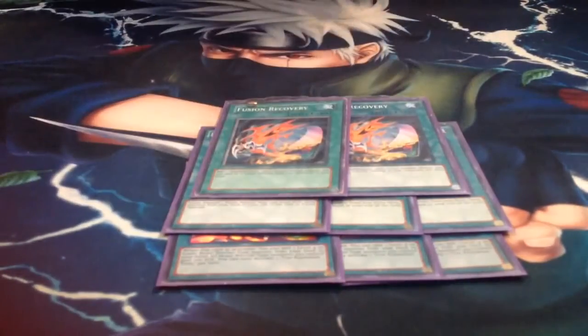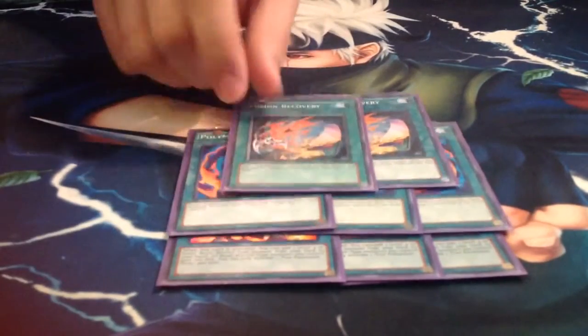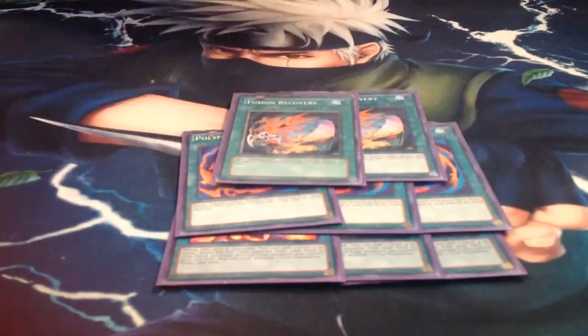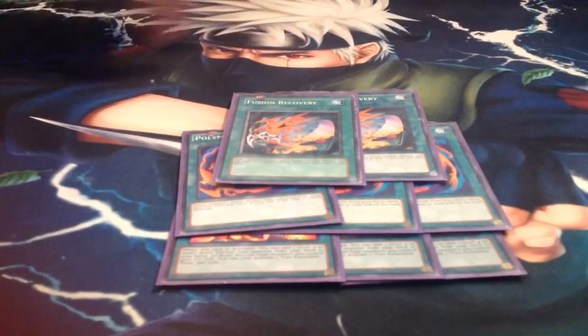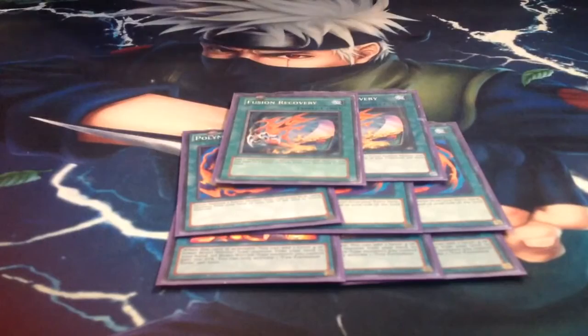Next, with a 2 Fusion Recovery, we're just able to add back our Polymerizations from grave to hand and one of our fusion materials, to where we're just able to push our plays even further. Can help us go into our deeper fusion plays, like go from a Cat Dancer into a Panther Dancer, or from Panther Dancer potentially into a Leo Dancer.